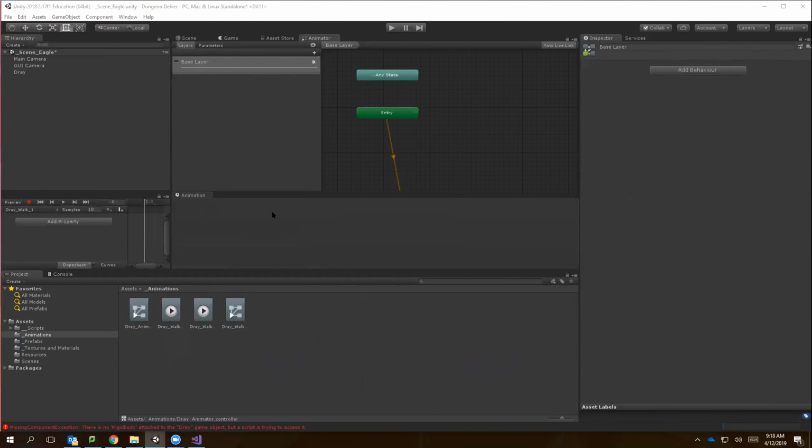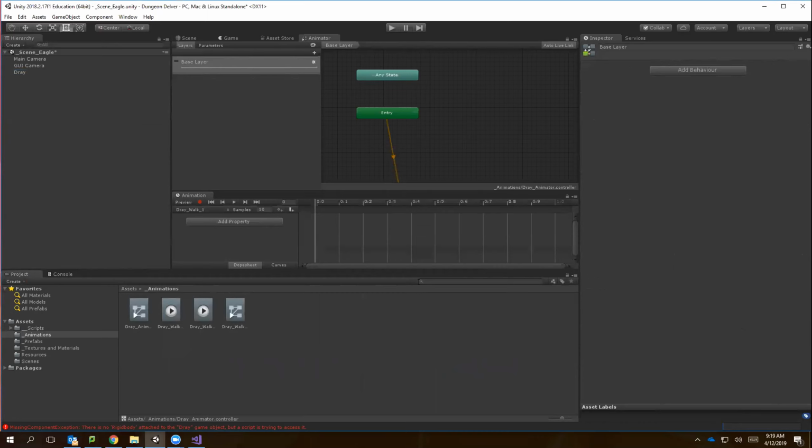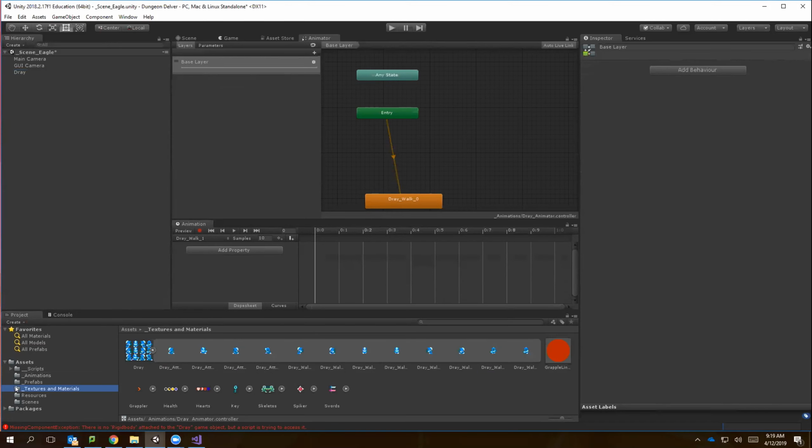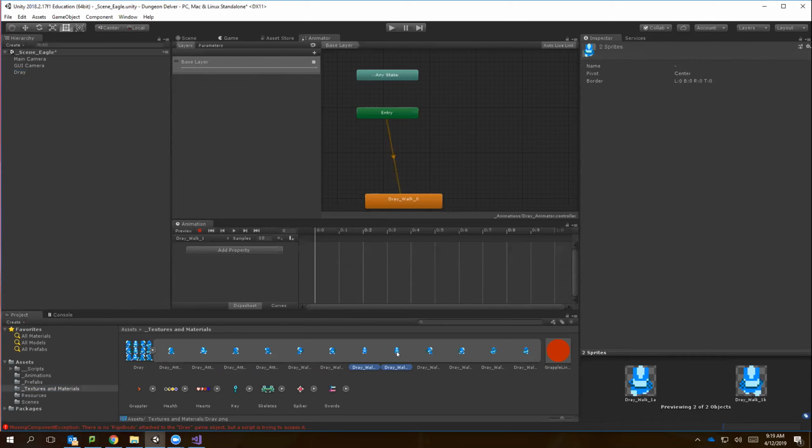So let me see if I can get that back over here kind of in the middle, and you might get everything rearranged in a way you like it. But I want to get down to that textures and materials folder, to my Dre sprites, and I got to find that Dre walk 1A and 1B again, because I did the drag and drop creation, which is not what we wanted to do. What I was doing was going to end up creating a whole other animation. We don't want a whole other one. We just want more movements in this one. So that's why it was important for us to find that.